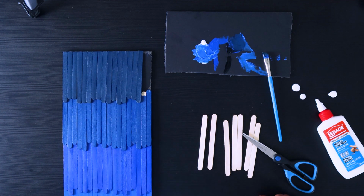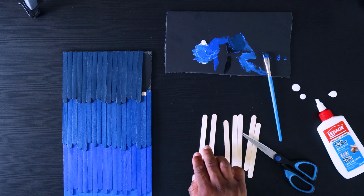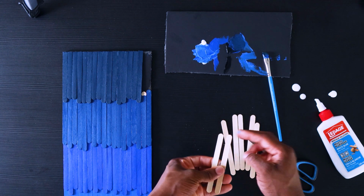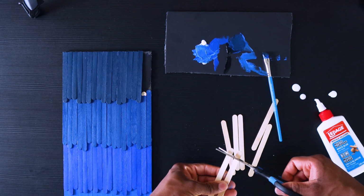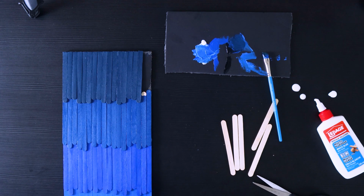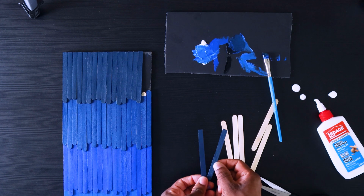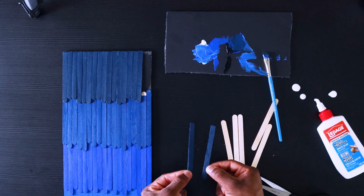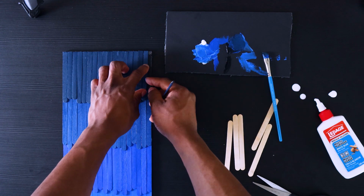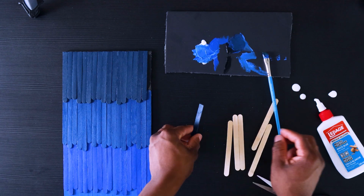All right, and then when you paint those two and cut it at the edge with the scissors, it will look like this. This is how it's gonna look. And then you're gonna take those guys, paint them, and use the glue.